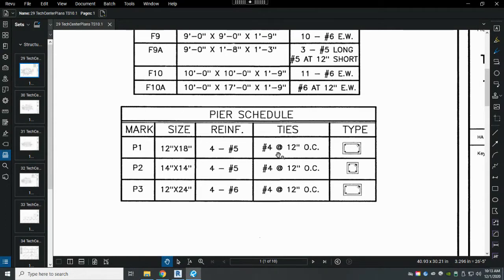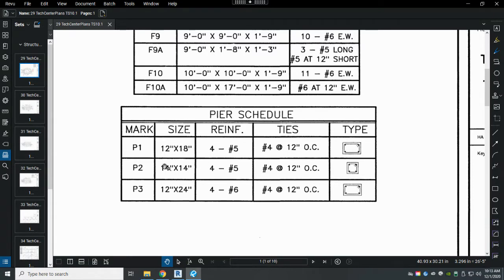And number 4 at 12 inches on center. You can see where the rebar is located around the corners, and then the ties are number 4 rebar at 12 inches on center, meaning that if we were looking at the column from the side view, every 12 inches up the column, you'd have a tie that's tying those 4 rebar that are going vertically through the column. It's tying them at 1 foot increments for the entire column height. So we have layers, if you will, of ties that are tying the rebar in place.